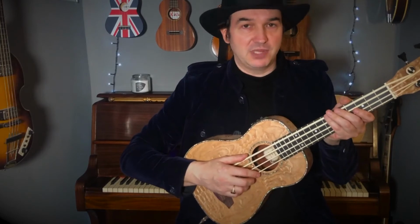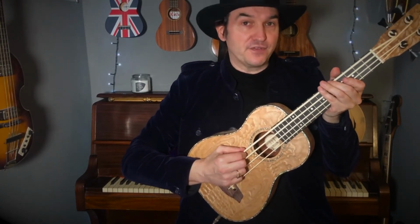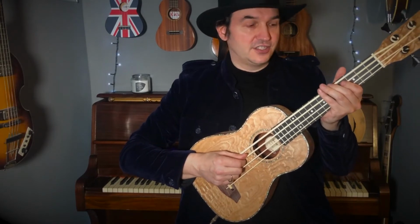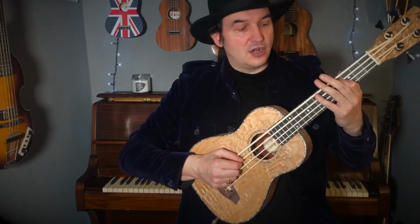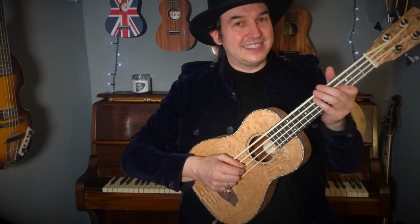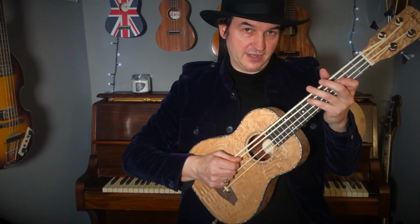So what we're going to do now is play what is in effect a kind of walking bass line. So we're going to start off by using the second finger on the fifth fret on the bottom E string. So pluck that. Then we're on to the fourth fret, third string, using your first finger. Then the seventh fret on the third string, using your fourth finger. Then we're going to go on to the fourth fret, second string, using your first finger. Then back onto the seventh fret, third string, using your fourth finger.